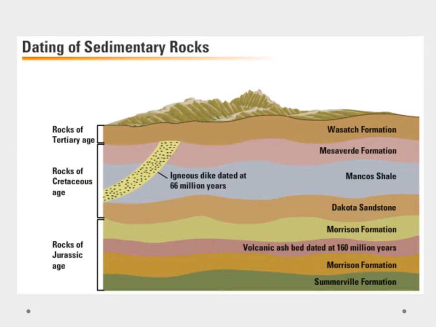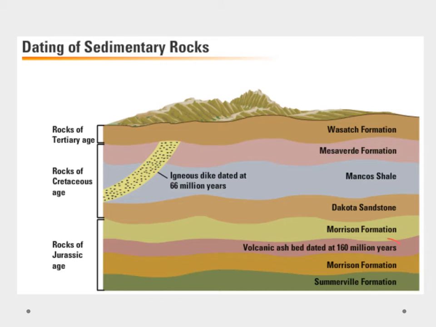Now, radiometric dating can work when we're using igneous materials and things of that nature, metamorphic materials, but it doesn't work so well when we're talking about sedimentary rocks. And the reason for that is sedimentary rocks are made up of sediment, and that sediment is going to have been eroded away. So we can have some igneous rocks that we can date radiometrically, but then they break away and then they form into this sedimentary rock, and we don't know when that sedimentary process happened. So a lot of times, we can use inclusions and intrusions of igneous materials, and that'll give us the ability to roughly date these sedimentary rocks.